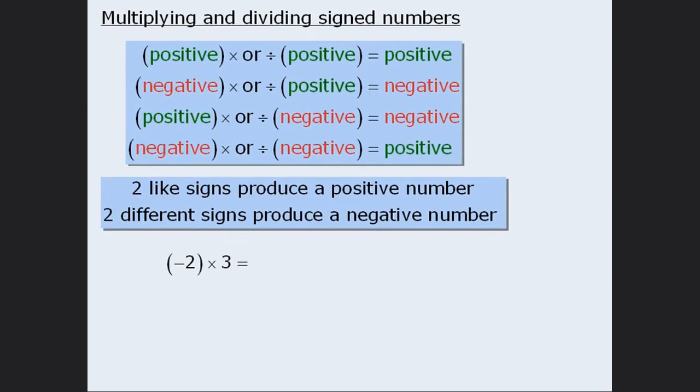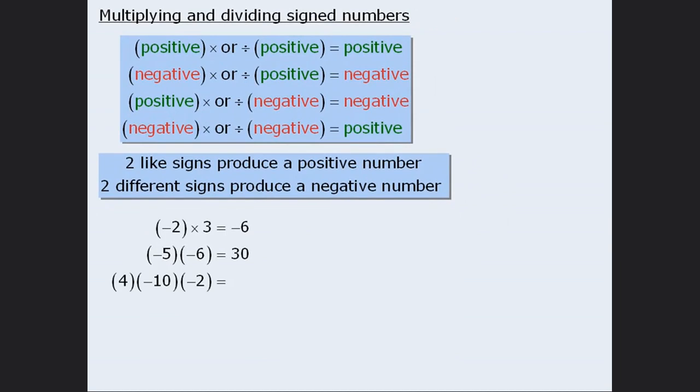So, for example, here we are multiplying -2 and +3. Since the two numbers have different signs, the product will be negative. Once we know that the result will be negative, we ignore the signs and multiply 2 and 3 to get 6. So -2 times +3 will equal -6. In this next example, the two numbers have the same sign, so the result will be positive. Once we know that the result will be positive, we ignore the signs of the two numbers and find the product of 5 and 6, which is 30. So -5 times -6 equals +30.